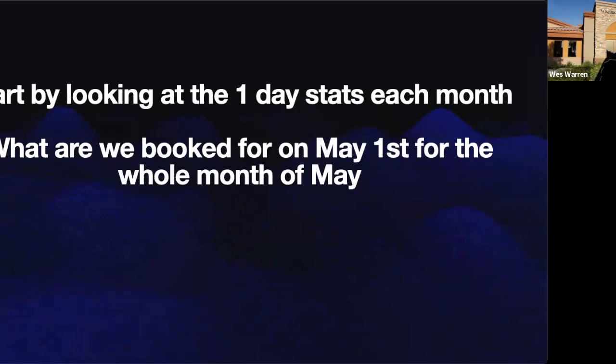First, at the start of every month, we look at the stats of the practice. This is a great time to do this because May 1st is coming up on Thursday. On Thursday, take a look at what is booked in the practice for the whole month of May. Most software will give you that number pretty easily. Some won't, which is pretty frustrating, and you're going to have to go in and add it all up. But I'm telling you, it is so important that you do this every month to find out what your starting point is.